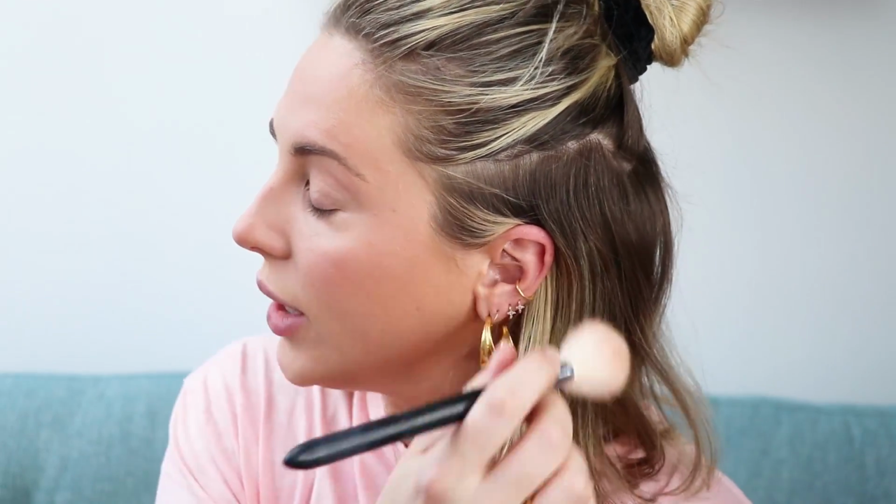I just feel like all sort of spring, summer makeup looks have to be a little bit glossy and a little bit glowy. Nobody likes full matte in summer. It just, I don't know, for me, it feels just kind of out of place. That's a really nice color.